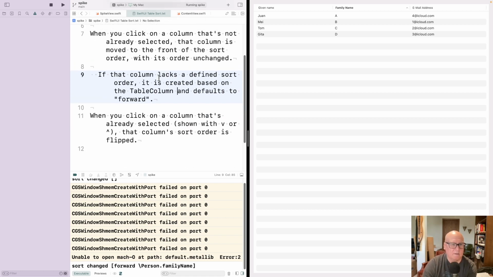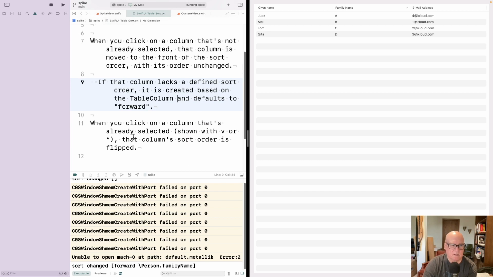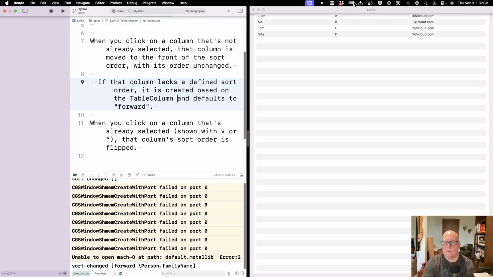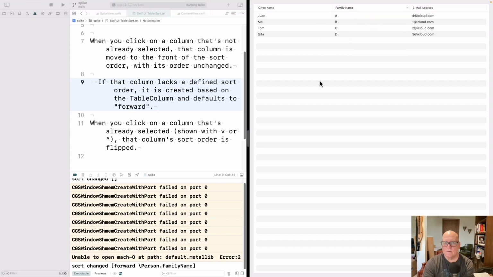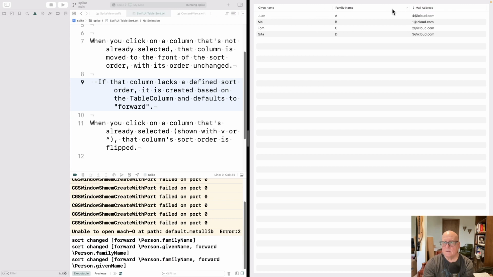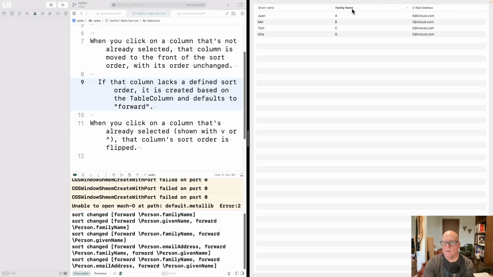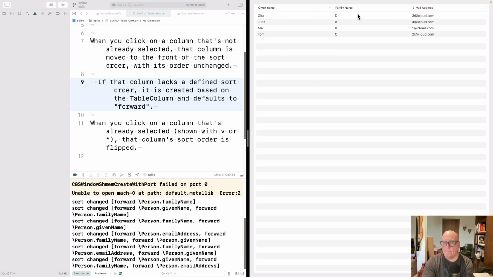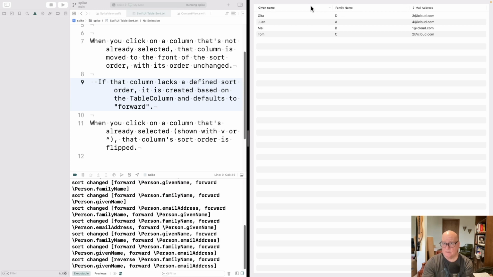Okay. Click on a column that's already selected. The sort order is flipped. So according to this, the first time I click on something, it never reverses up. But if I do reverse it, it keeps reversed.